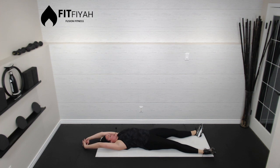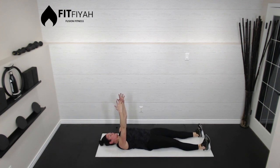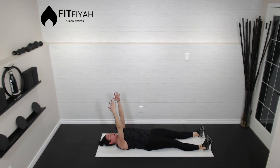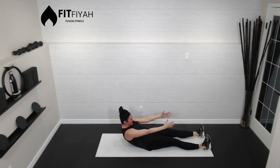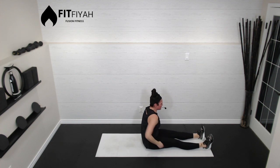Release the fingers. Close the hands up to the ceiling, palms in. Lift your feet so the toes are pointing up. Flex through the feet. Embrace that belly. Slowly roll up one vertebra at a time. Come on up and sit nice and tall.